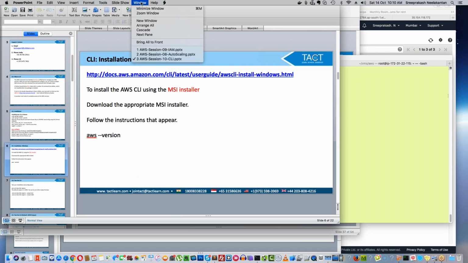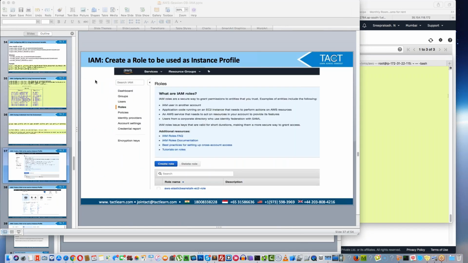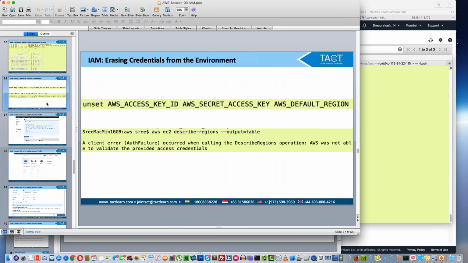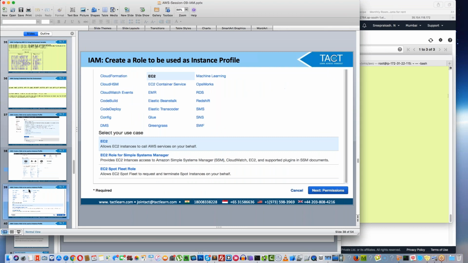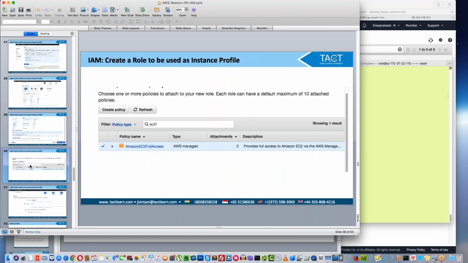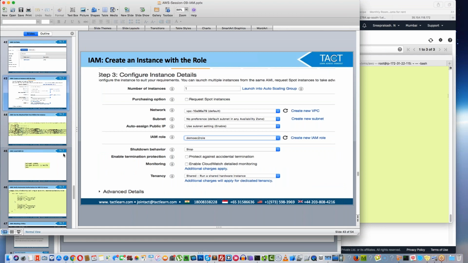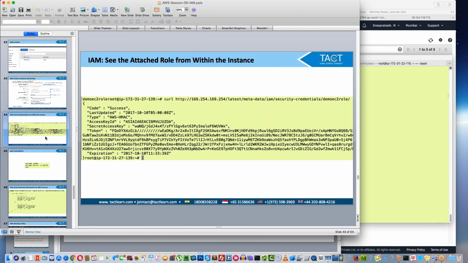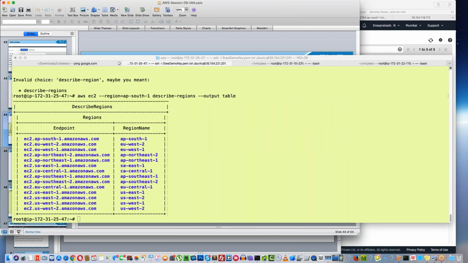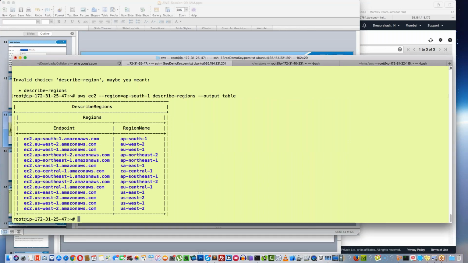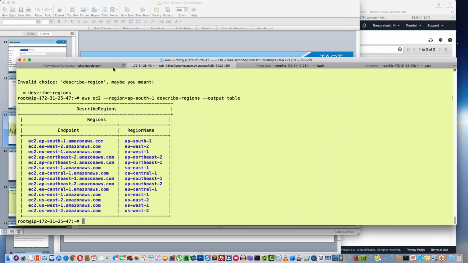So let's come back to IAM and come back to our slides. A role, we have created a role, we have used the role, we have created an instance using the role, and now I'm going to show you where this role comes, how this AWS CLI gets the role.